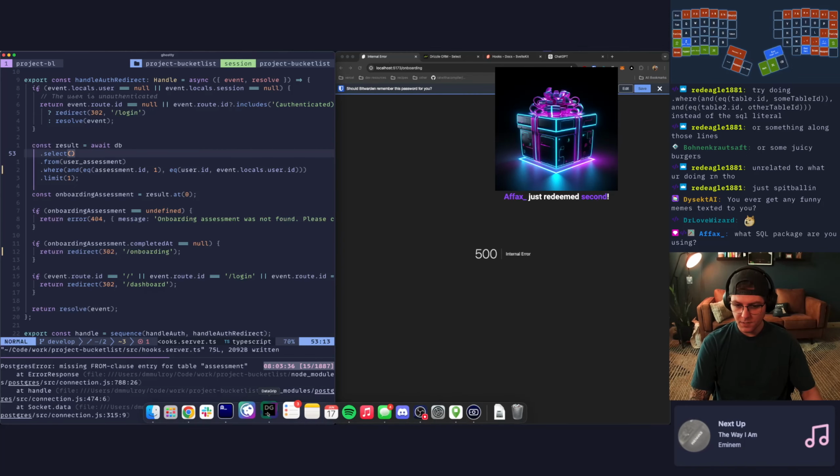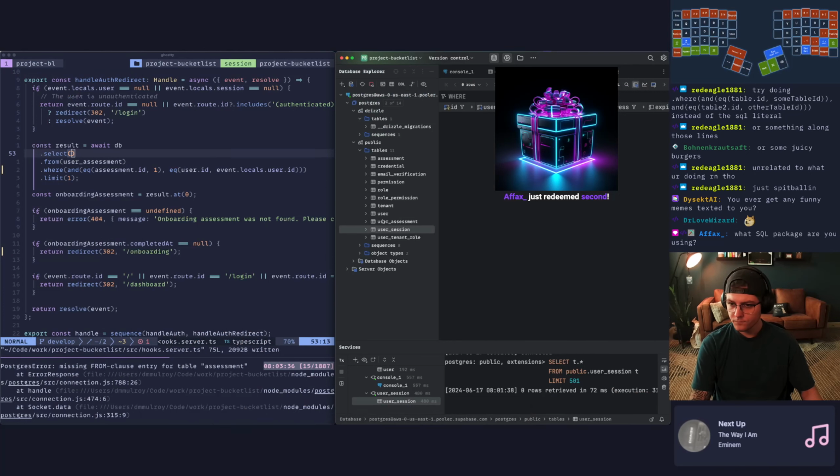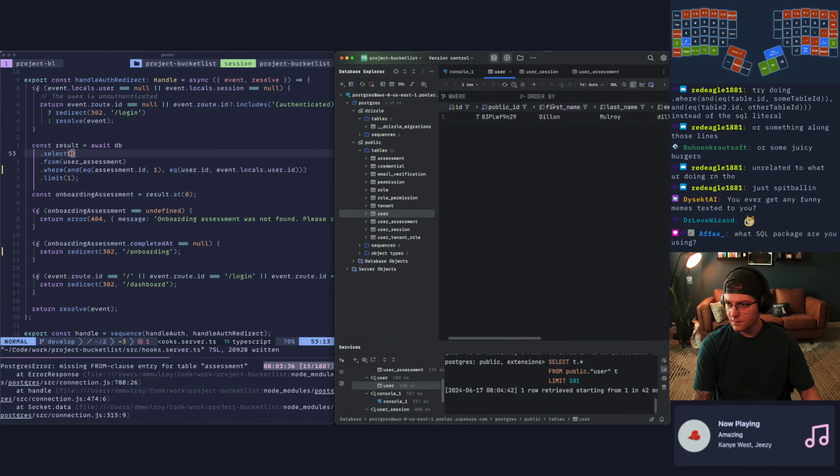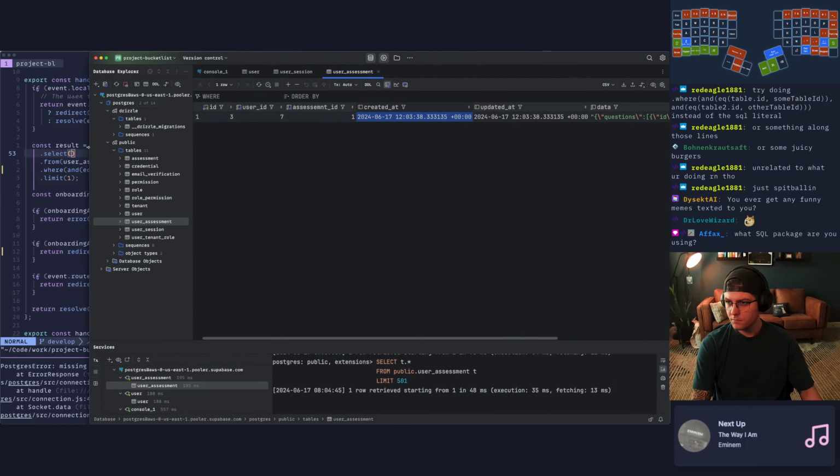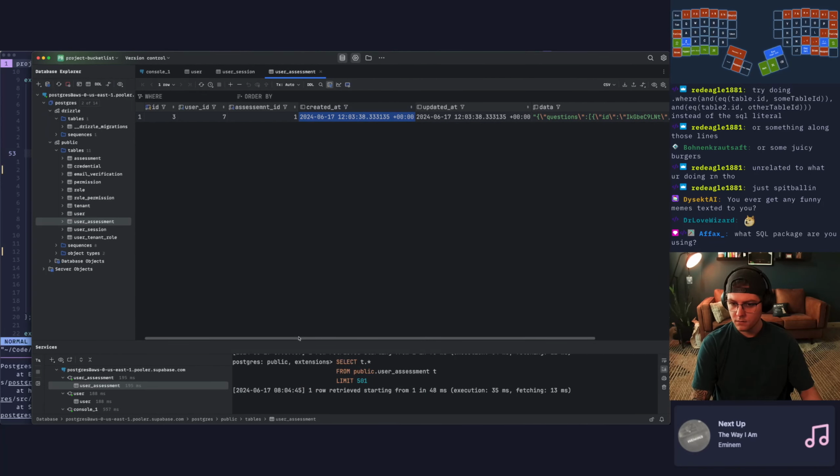Let's see if we actually made our database entry. So we should see our user. Yep, we got our user. We should see a user assessment. Yeah, assessment ID. This should be completed at... Oh, our migration might not have ran.